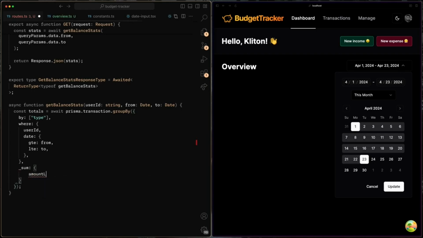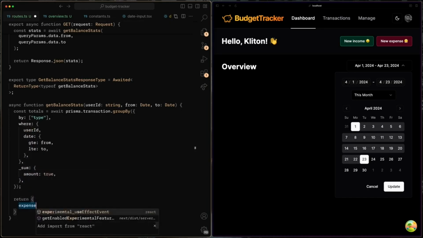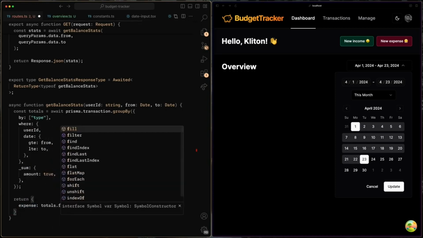the amount. So basically we are doing a query on the transaction table that takes all the transactions for the user that has the date field between from and to. We are going to group the result by type and we are going to sum the amount field. And then we are going to return an object, expense, like that, totals.find.